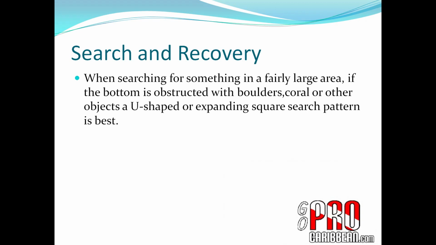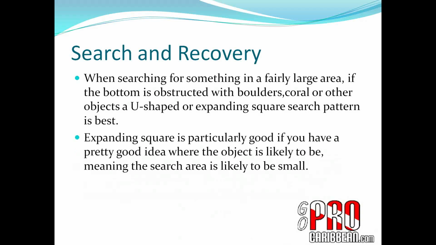If the search area is fairly large and the bottom is obstructed, it's not just a flat, unobstructed bottom. Perhaps there are boulders, coral, even kelp, and the search area is fairly large, you would probably use the U-shaped search pattern. Maybe the expanding square search pattern. The expanding square search pattern is particularly good if you have a good idea where the object is likely to be and make that the area you start your square. So the expanding square tends to be used a little bit more if the search area is small, and the U-shaped search pattern tends to be used a little bit more often if it's a fairly large search area.